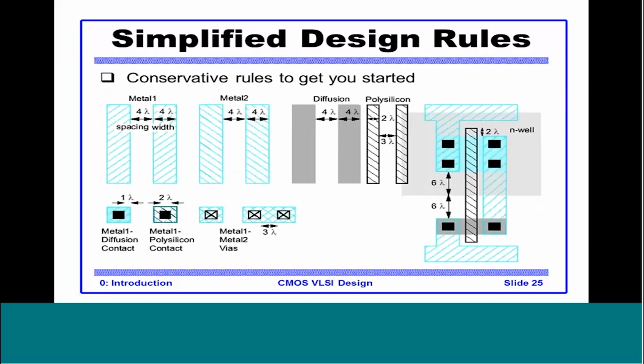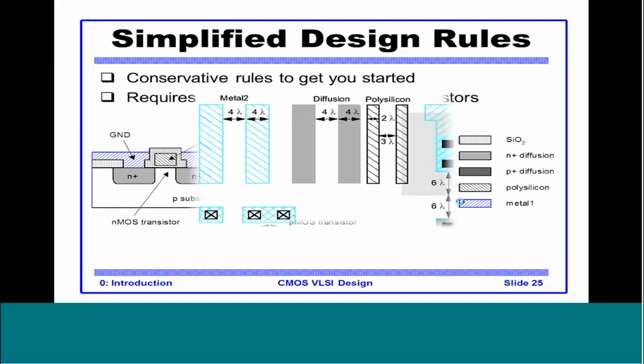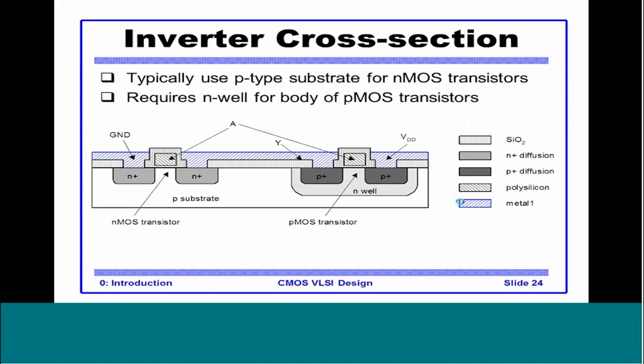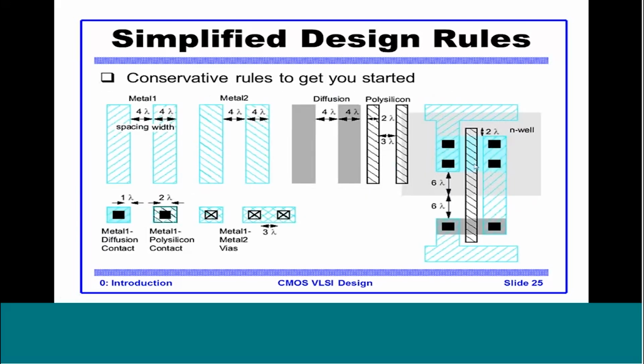Now this we'll see when we see the stick. We will not see much of design rules in this course. The design rules are very specific to technology and very specific to the kind of layout. So this picture represents the inverter layout. This is the cross section, this is the side view, and this is the top view of the layout.